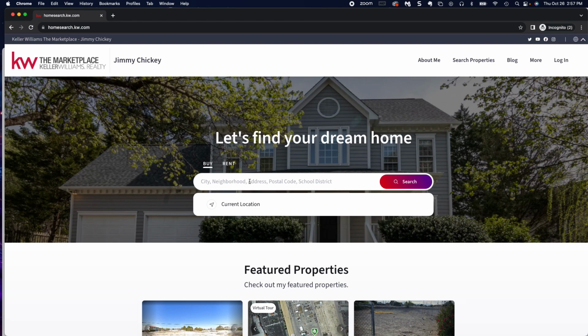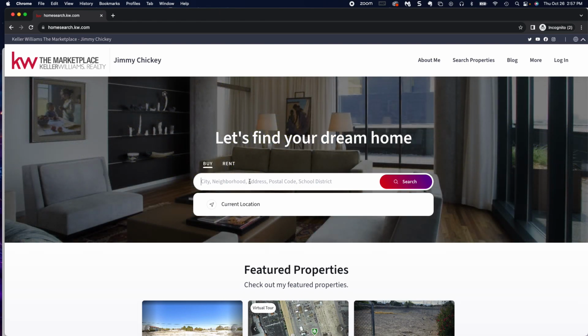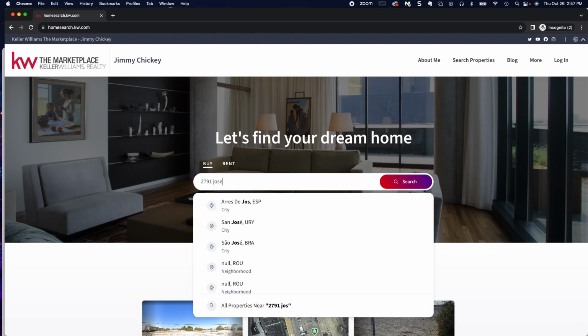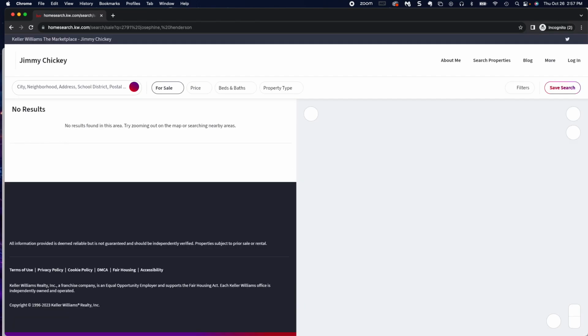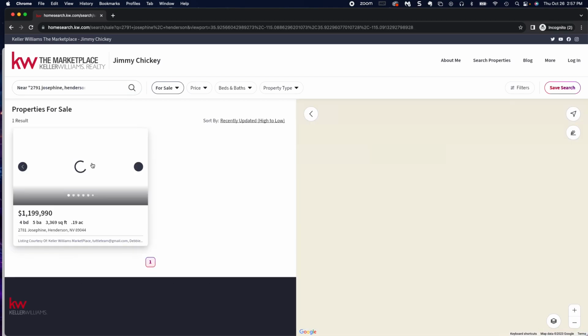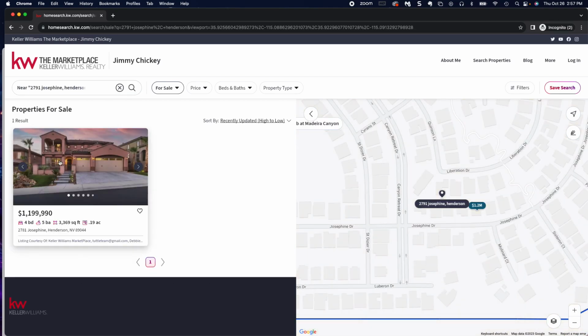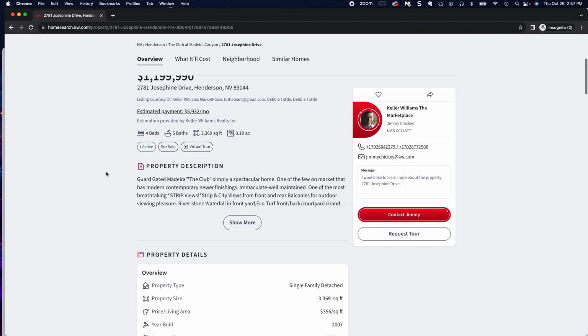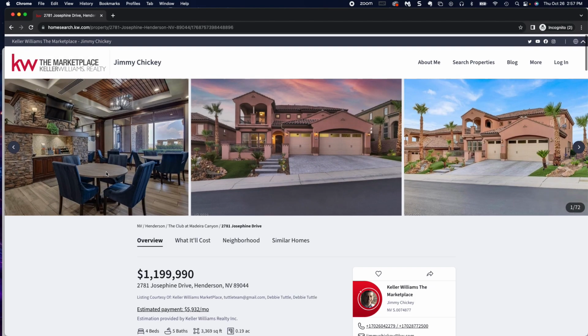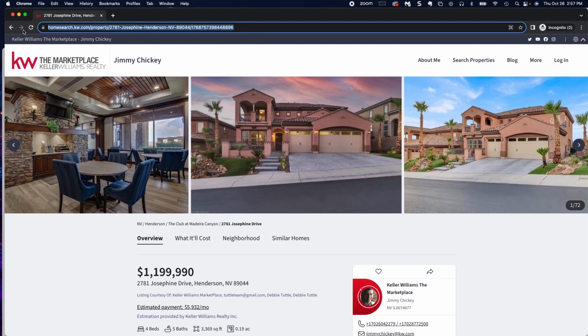Now remember, this can be any home on the MLS. So I'm just going to pick one that I found randomly a second ago. And that's here by us in beautiful Las Vegas. So here is the house I want to do an open house sign-in sheet for. I'm going to click on that house. Okay, so now remember, where are we? I'm on my website and I'm looking at this specific house that I want to do an open house sign-in sheet for. Okay, so you're going to have a link at the top.